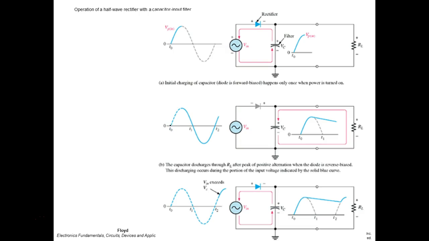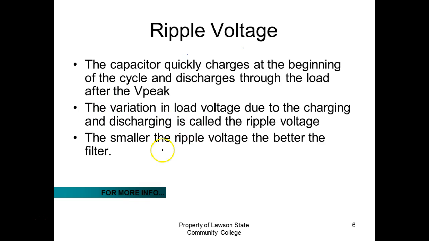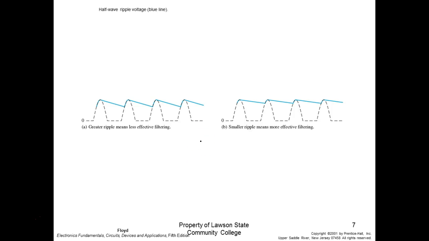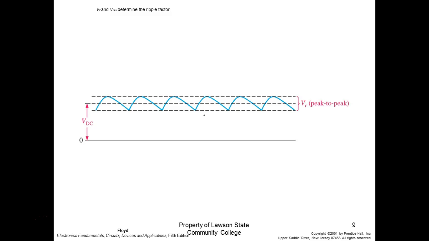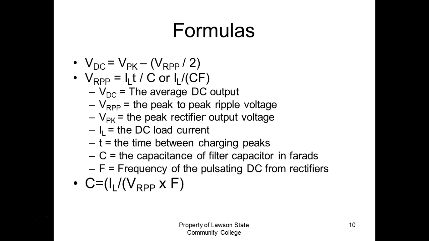So we looked at this, right? You okay? Ripple voltage, everybody okay there? Yes, no? Okay? And then the slope, this would be half wave, this would be full wave. So what it means is I could use a capacitor half the size for full wave and get the same output voltage, right? Which means it would be cheaper. Ripple voltage peak, are we okay there? And here are our formulas we looked at the other day.